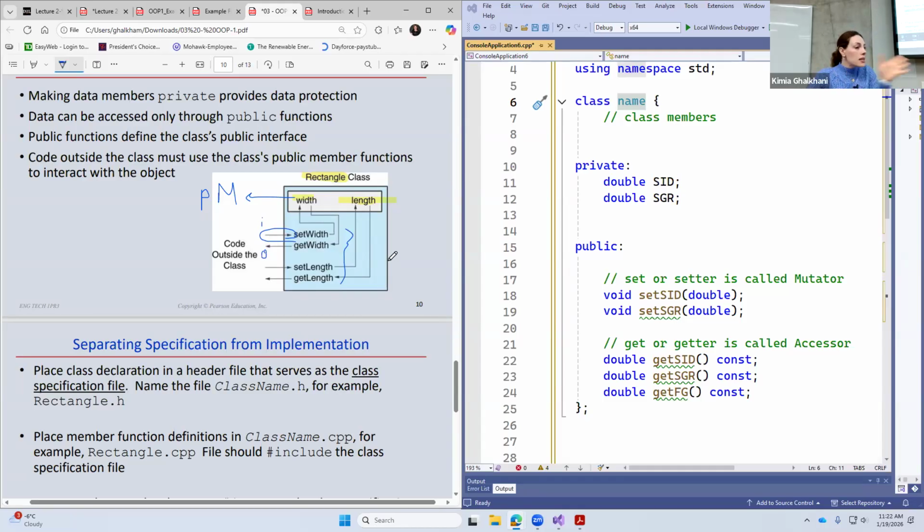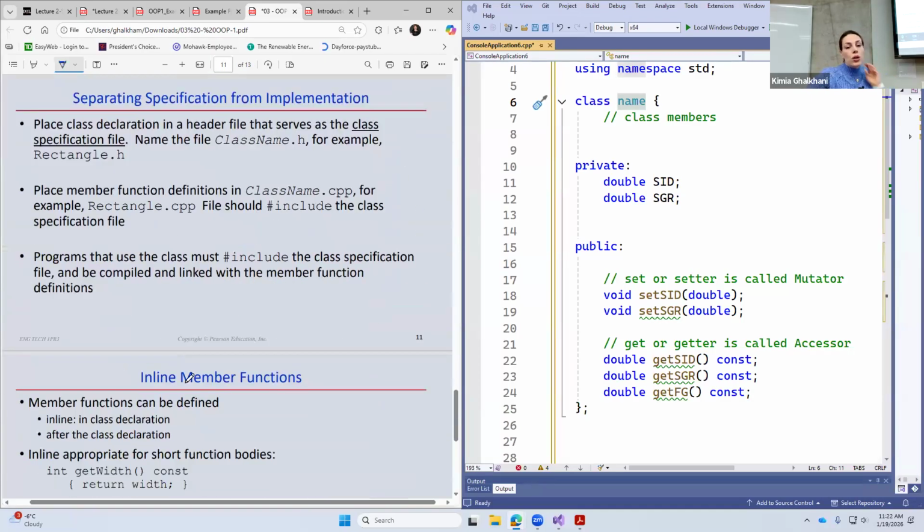Get width means now you do have a set, now get it and output it as a constant. Make sense? So these are what I call public members. These are private members. Public is accessible outside the class as a function. So that was a quick review.